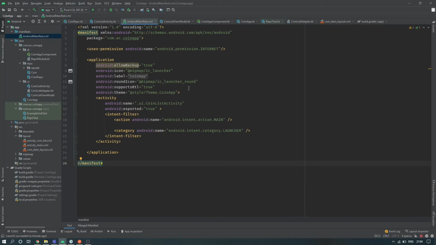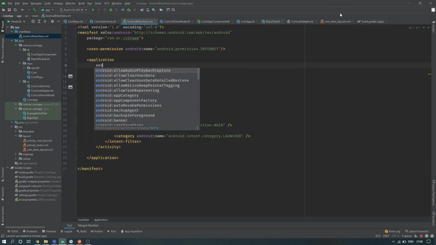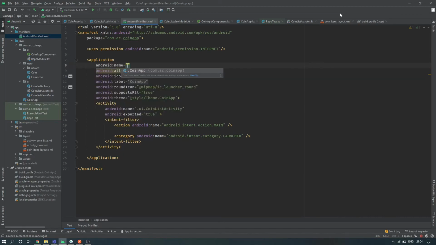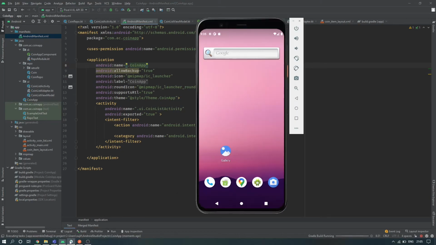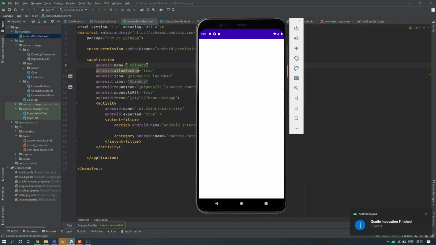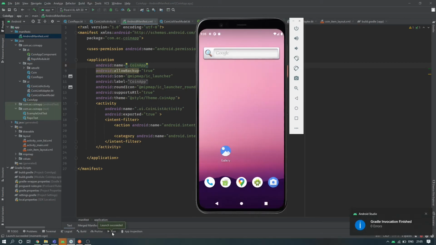So here under the application tag, android:name, let's give the coin app there, and now let's try to run it and see what we get. Okay, this time it launched again.